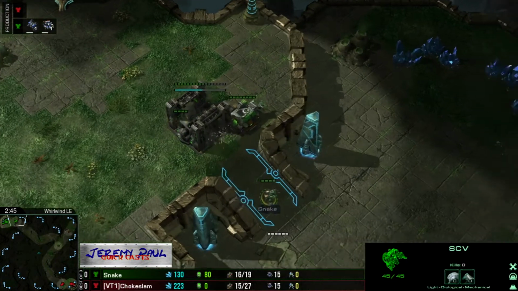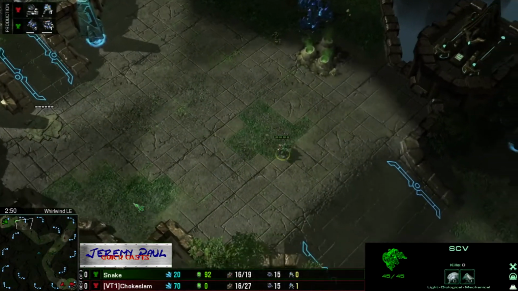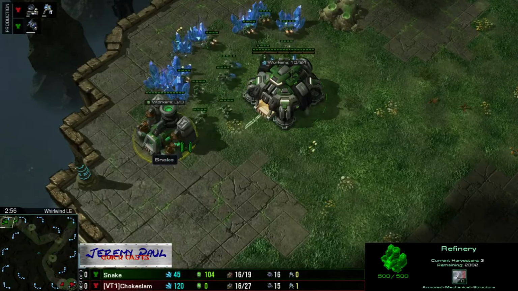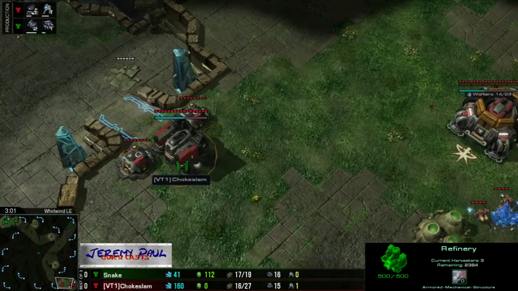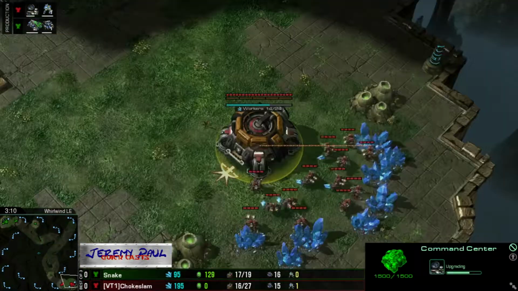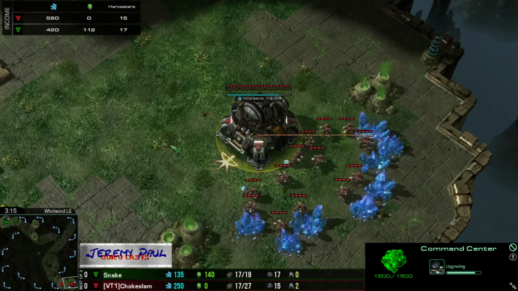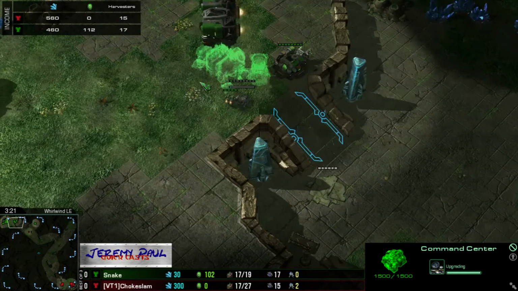Now we do have an extra SCV coming down here for Snake, and we already have one out going clockwise to scout for the base, and it looks like he'll be building a barracks there. We do have a gas down already, so it looks like he's going to be doing something with a little bit of aggression. On the other side, we do have Marines coming out for Chokeslam, and no gas is taken at this point. He is going for the orbital, which will put him slightly behind in the short run on SCVs, but in the long run, mules are good. They're going to make up for it.